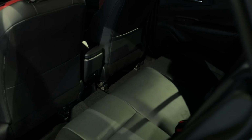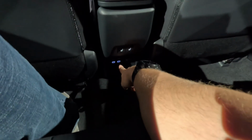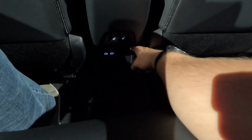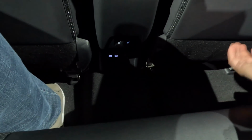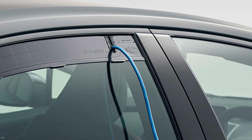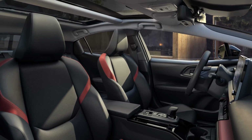We're gonna get on the inside, and we have a lot of room here despite this being a compact vehicle, a lot of knee room. We have heated rear seats back here, a couple USB-Cs, and, I don't remember seeing this on the normal Prius, an additional household plug-in here for if you wanted to put in a normal charger or an extension cord, for example. And we have this armrest that folds down, and just a beautiful look of the interior of the new Prius Prime.